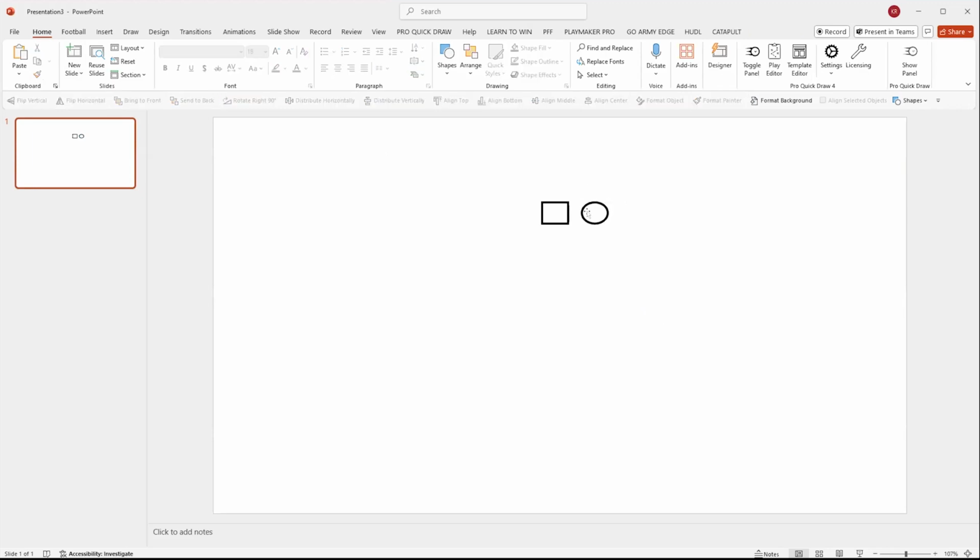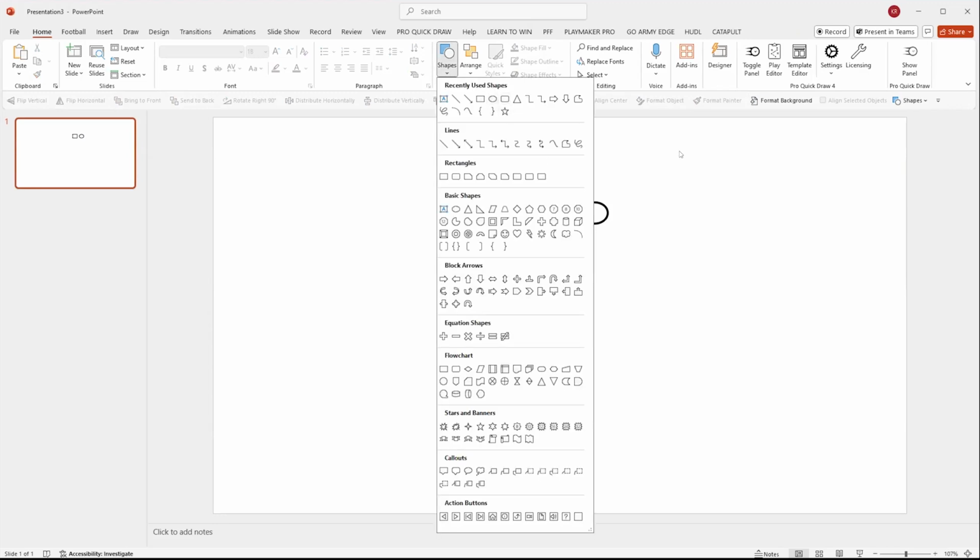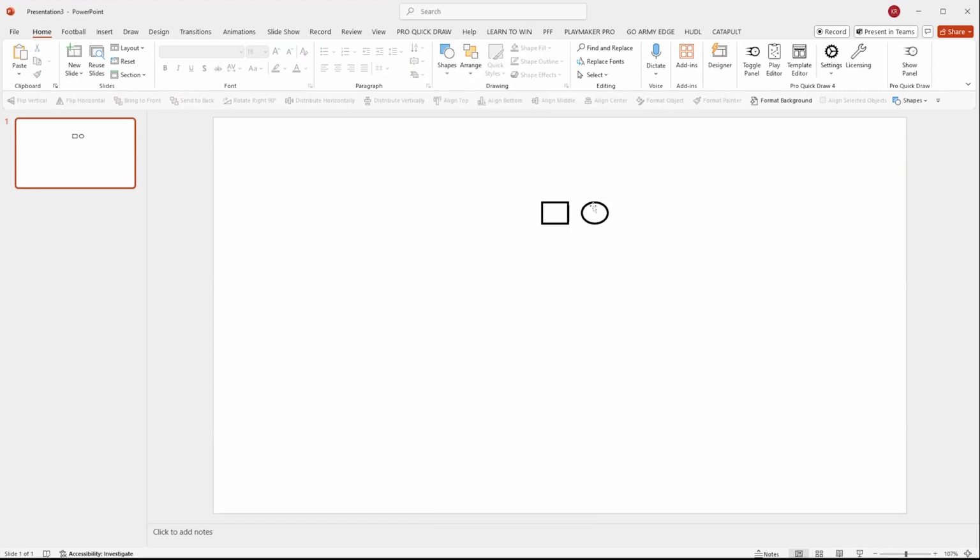Well, now I want to start building out the rest of my offensive line. Do not come back up here and draw another oval and format paint. You've already got the properties set. So now I want to hold down the control key. And when I hold control and I click and drag, that will actually duplicate that object if you continue to hold down control. And then when you release the mouse, release control, you've duplicated that object. So that's great.